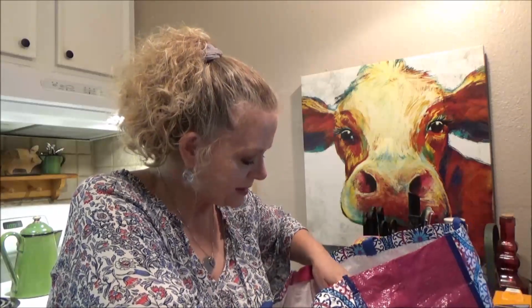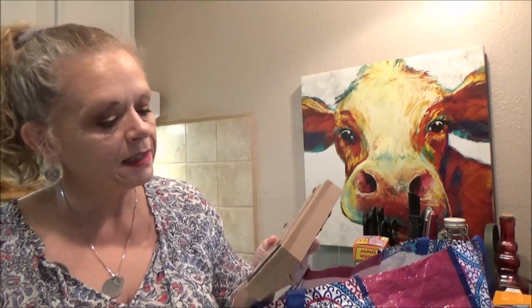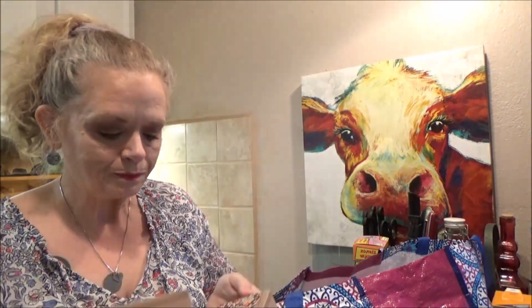And oh, I'm down to one little bag, but these are some cute things. These are my favorite things that I found this time. Is the cute little burlap faux wooden with the tin on it. Welcome to our home. I think I'm going to use this on a DIY on a wreath, but we'll see. And then this cute one that says everything starts with a dream. I think this is so cute. I might put this in my bedroom.